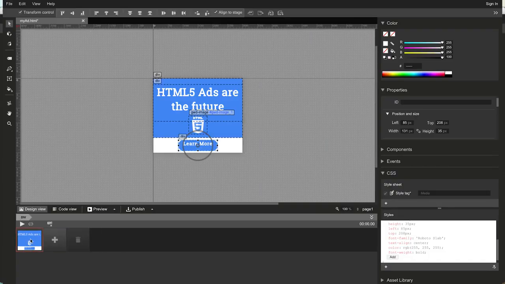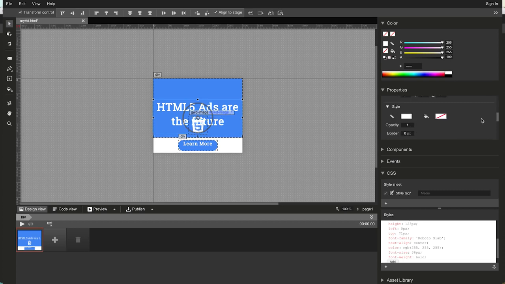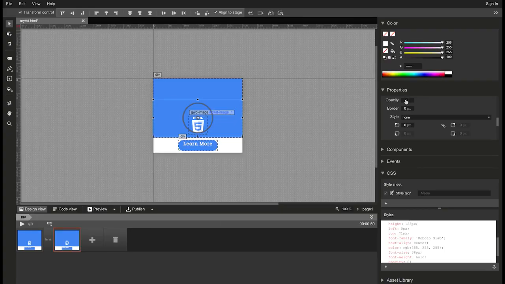I want the main headline text to fade and slide in. To accomplish this, I'll first move the text area down and then adjust the opacity property to 0. This will be the beginning state of my animation. Then I create a new scene by clicking the Add Scene button. This new scene will be the end of our animation, so I'll put the text back in its final spot and adjust the opacity to 1. Now I can click play to view the animation.